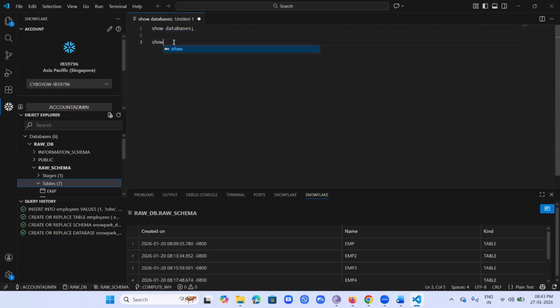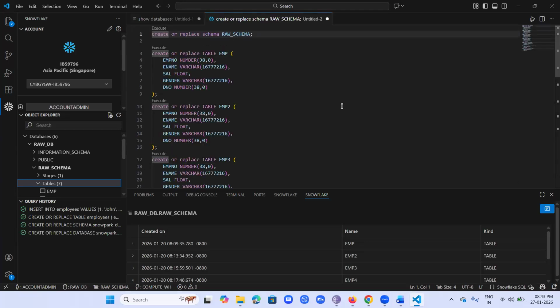Then show tables. Select this one, control enter.